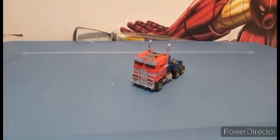But possibly the biggest contender for all my scrap is the fact that the news dropped that this guy was not going to be sold anymore at Target. They kind of undersold themselves big time. Same thing with Mirage when it came to his merchandising, but that's a different story. But the biggest thing is getting this KO. Now, I've heard good and bad things about the KO, and I've experienced those good and bad things. Thankfully, though, I didn't have much of the bad things that other people did, because people had breakages, people had things missing. I got lucky. Barely lucky with this one. And that is a good thing. That is a really, really good thing.